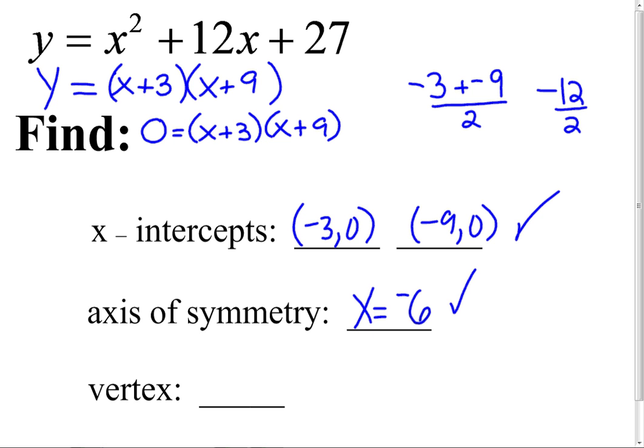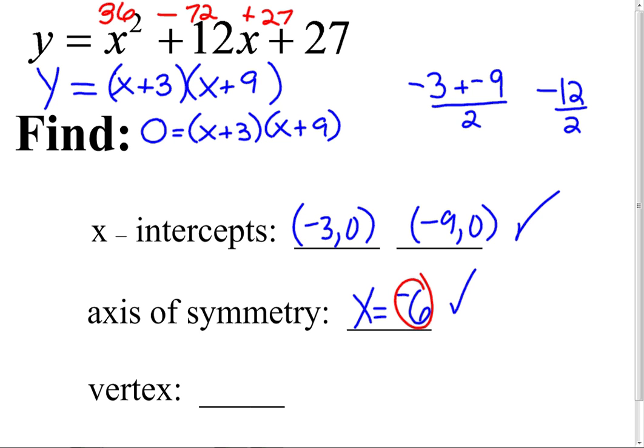Now you may need a calculator for this. I don't know. What happens when I square negative 6? I'll put it right up here. No, it's positive 36. Does anybody know what 6 times 12 is? 72. Is it positive or negative? No, it's a negative 6 times positive 12. So it's negative 72 plus 27. Wait, why do you square? It says x is squared, so I took negative 6 and squared it. Then it says take 12 and multiply by negative 6. It's a recipe. Okay. We just have to follow the directions.